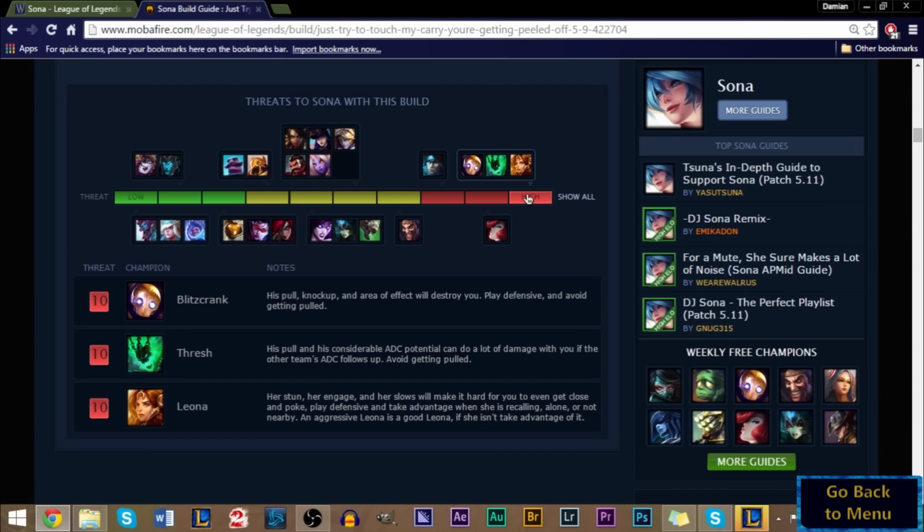Leona is a massive threat. Thresh is a massive threat. Blitzcrank is a massive threat. What makes it even more terrible is that these are the 3 most popular supports, or among the most popular supports.